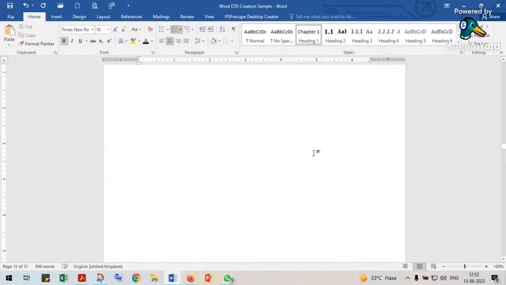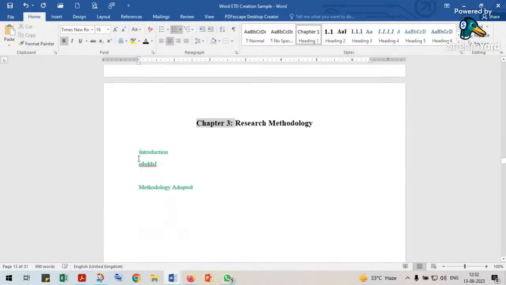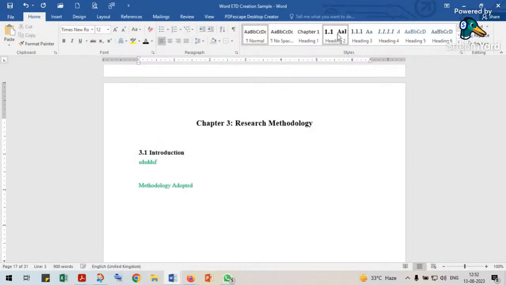That is one part. Now, I had put some headings here. I want to make it second level of heading. I want the chapter number and the heading number. I make it heading 2, and see automatically it has taken the chapter number and the heading number. Okay.